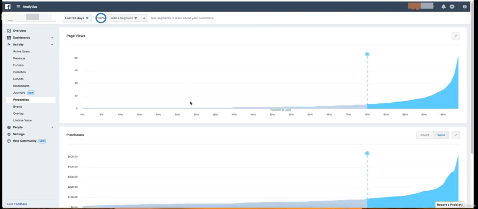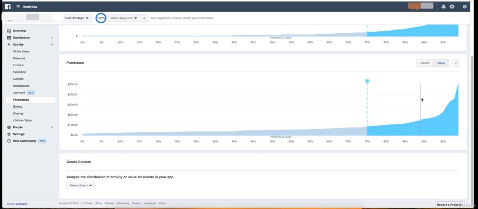Wait for that to load, but you can see information on page views. So let's have a look here. Your top 2% of users viewed a page on average 55 times or more. This information will be useful for building custom audiences. So if you've got a specific type, top 5%, 10%, whatever, you build an audience for them and then run special offers, events, run ads to them. You can have specific ad copy. There's a lot of opportunity with this.